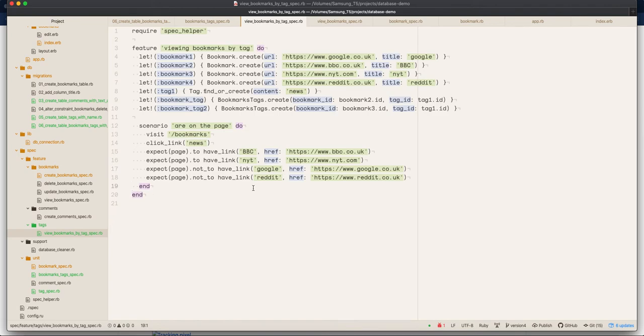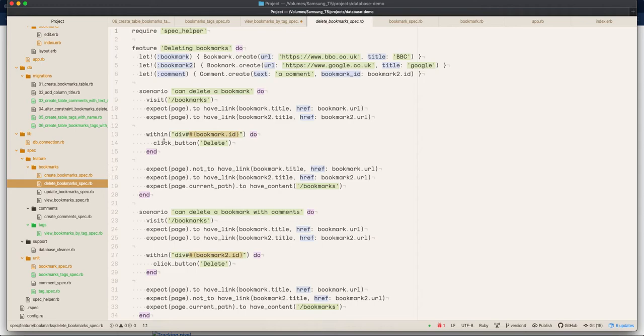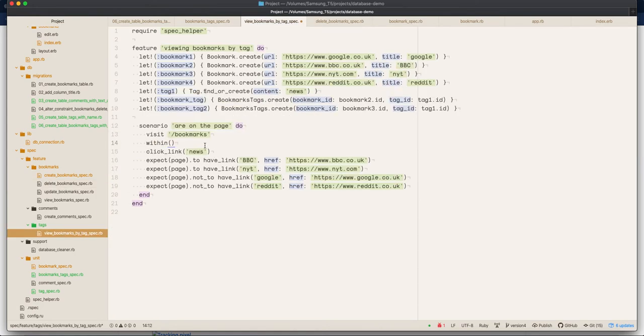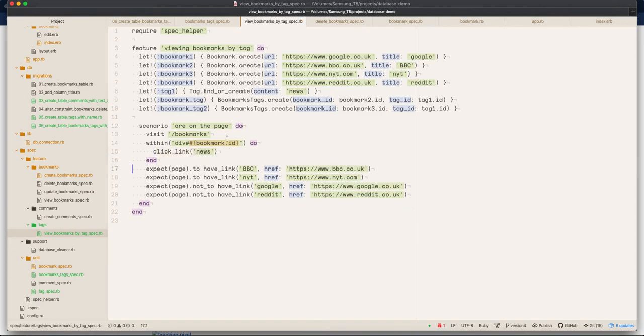Okay, how am I going to scope this one? Well, it's going to be within, I think I did something like delete within div bookmark ID. Click link news within div, which is the one that I want to click on the news. It doesn't really matter, so let's go 2.